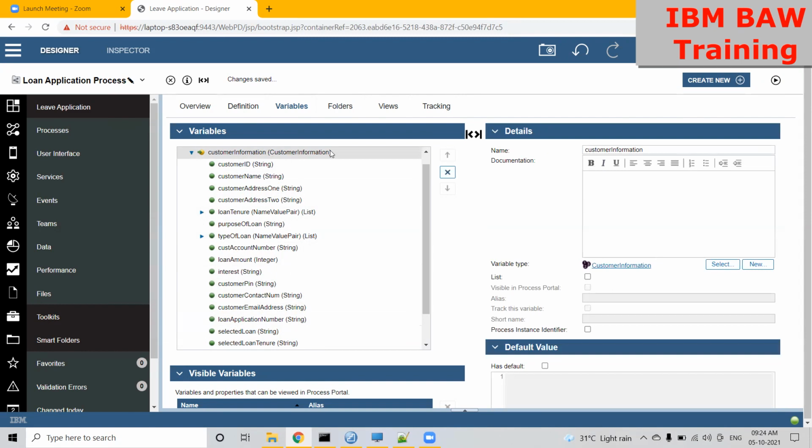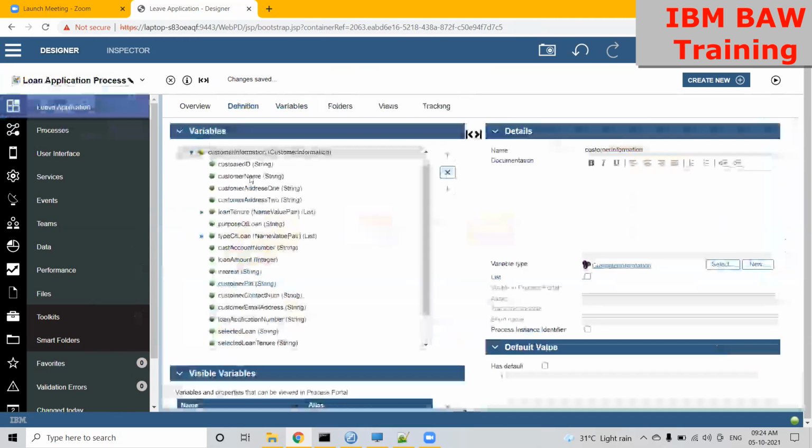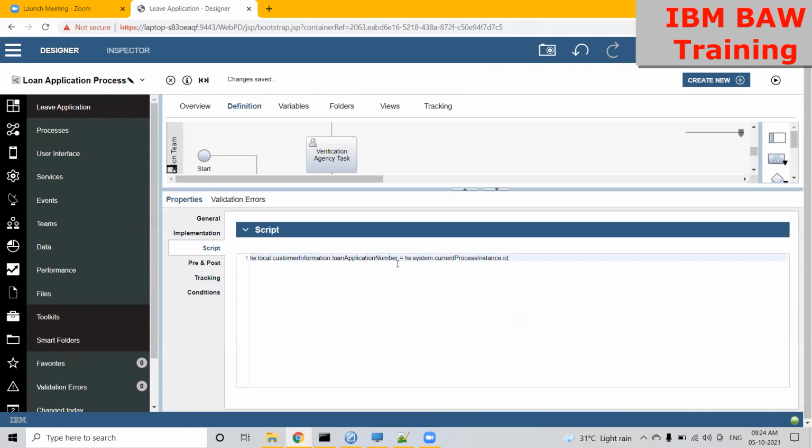As soon as the end user fills up the details in the UI, the object gets initiated there itself, so we don't have to initialize again. If you initialize it over here, there can be a big issue. If I initialize this customer information over here, whatever details were coming to me, I will reinitialize it and everything will be lost.